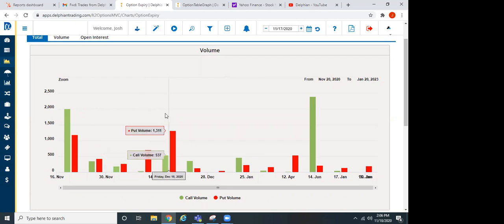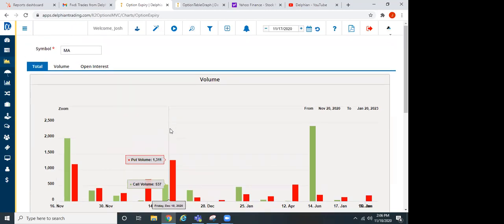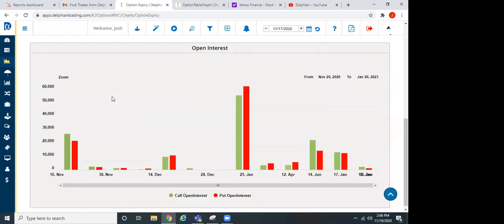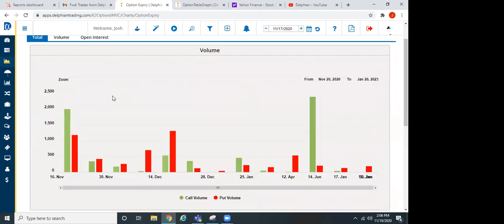Whereas longer term, okay, and this is based off of yesterday's trades, but you can look at open interest too, and get a more targeted view based off of the time that you're looking at.